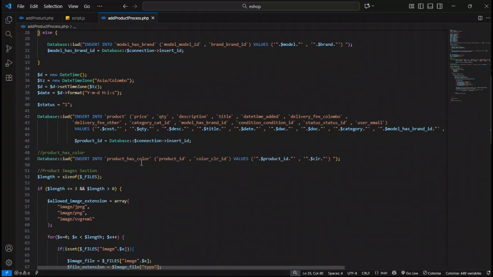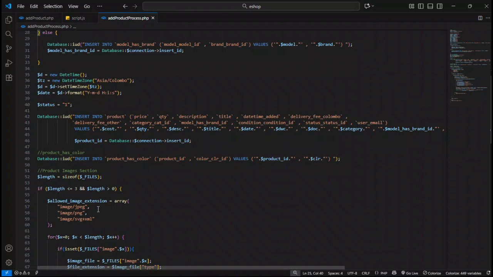Then we connect it to the color through an insert query. Next we will handle the image uploads. So in the first line here it checks if there are 1 to 3 files only.